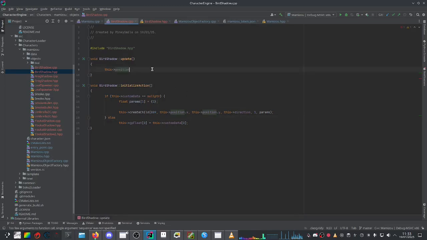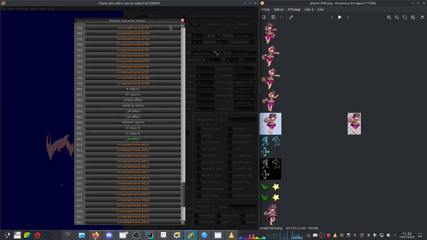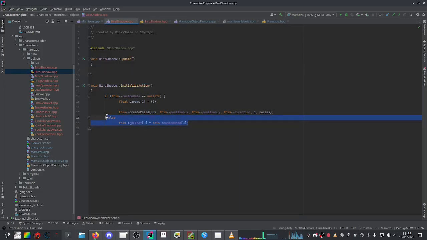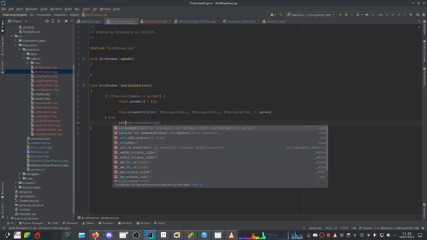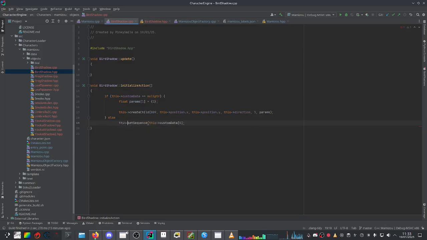So basically the idea, when we spawn it like this, we are always on the back. So set sequence. Yes. We aren't going to do anything actually.